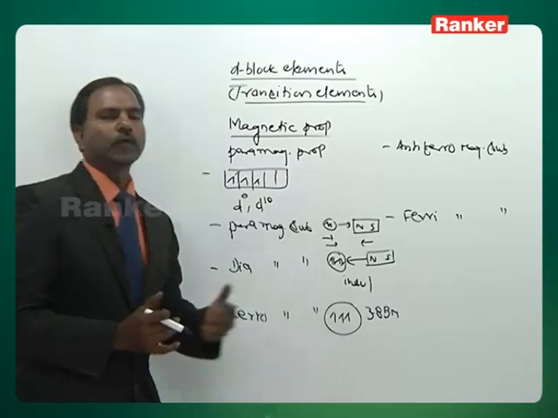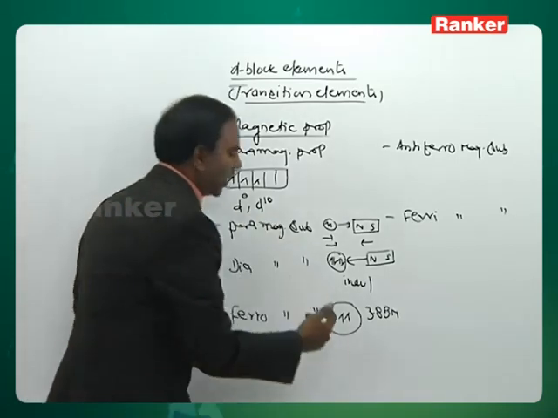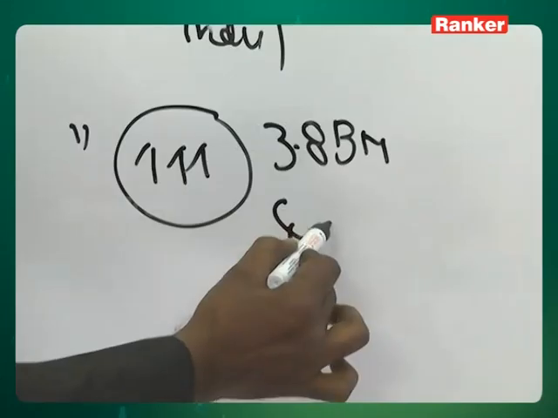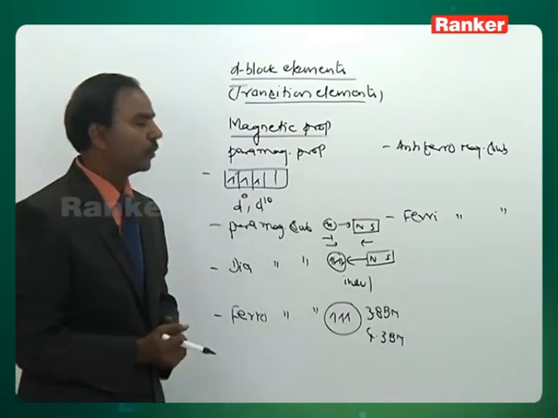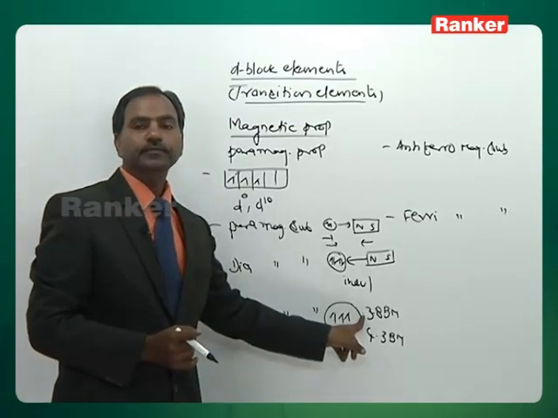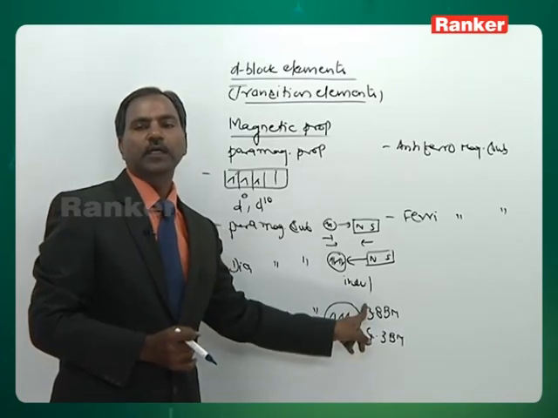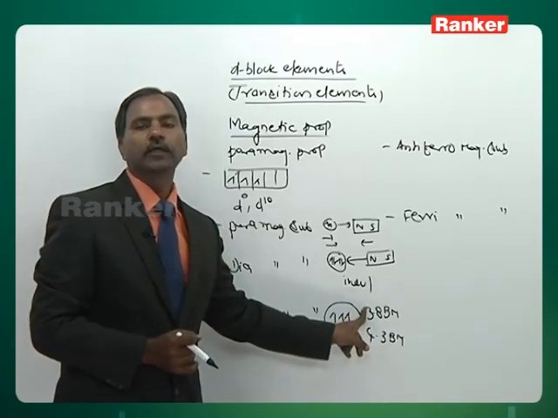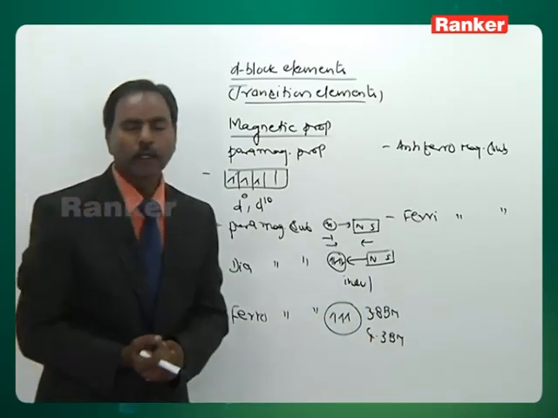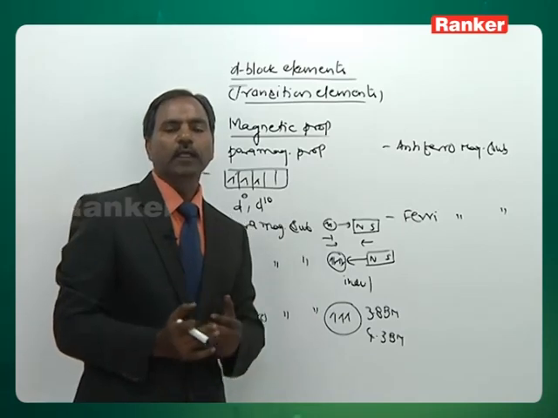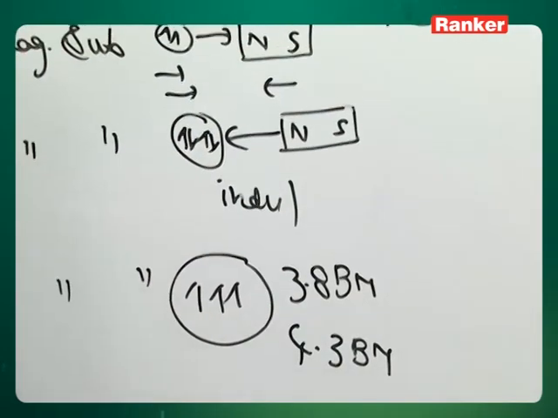But experimentally it is proved that this particular substance is exhibiting greater than expected. Now it is exhibiting 4.3 Bohr magnetons of magnetic moment, imagine. So the substance which is exhibiting greater paramagnetic moment than expected from the number of unpaired electrons, such a substance we call what? Ferromagnetic substance. Why is a ferromagnetic substance exhibiting greater paramagnetic moment?